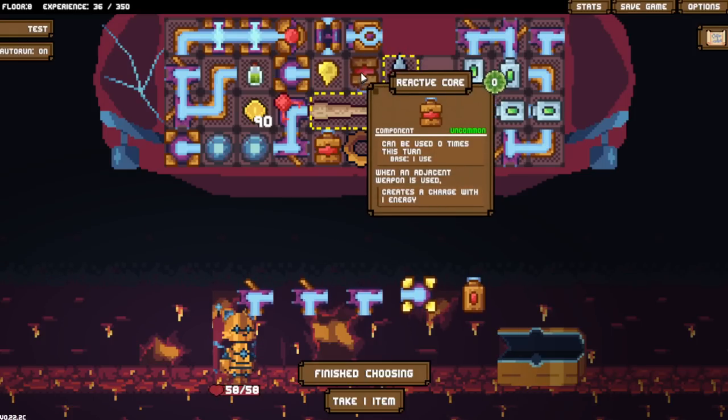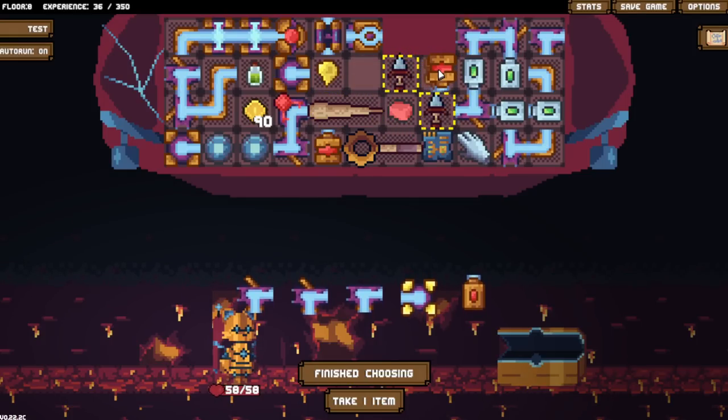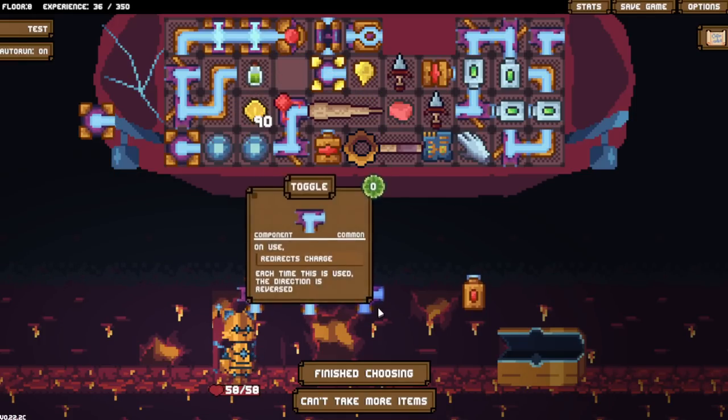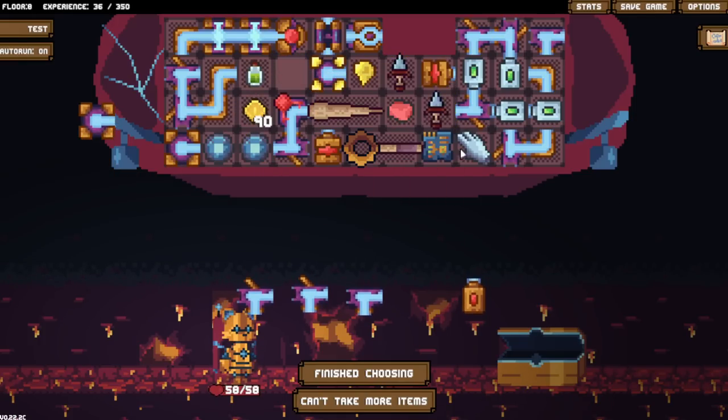This doesn't even need to be here. Like, the reactive core does not need to be next to those. We can just shoot over there. I mean, these are weapons, so it's gonna get triggered anyway. And we can have the repeater here. This repeater is useless, pretty much. The reverser. So, yeah, that's it, pretty much. This is gonna still trigger. It's gonna shoot in there, and then it's gonna reverse direction. Like, it's not even gonna reverse direction. It's just gonna go like this. Easy enough. Same thing, pretty much.